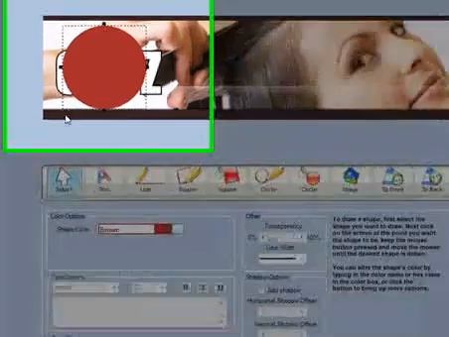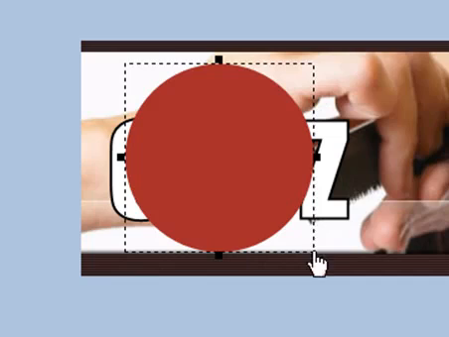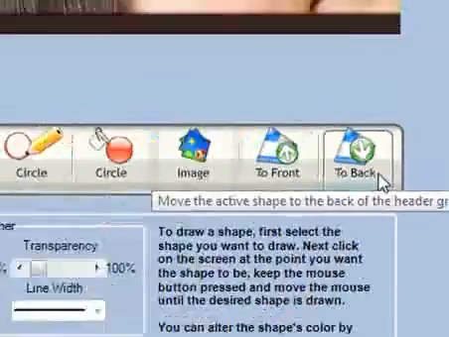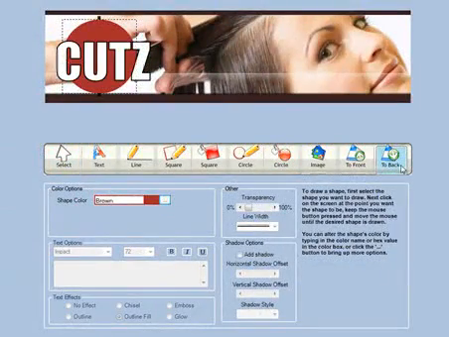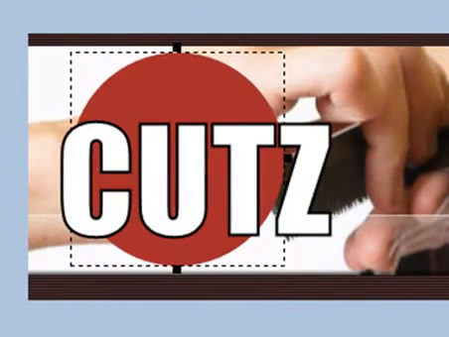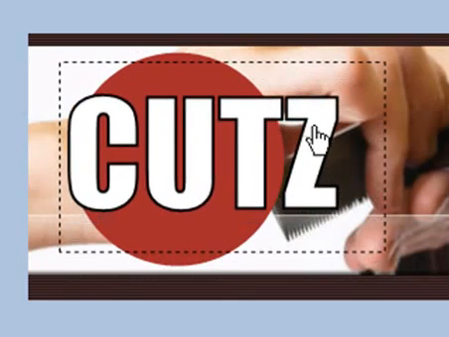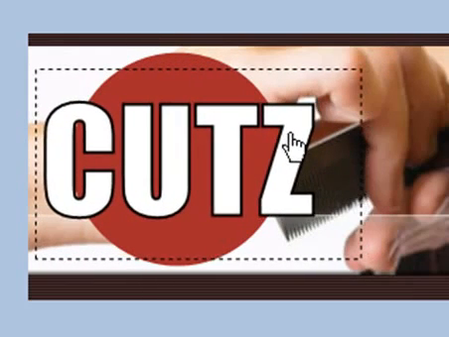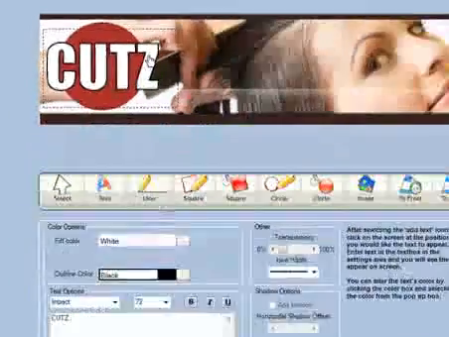So with this layer still selected, and you can tell that it's selected by that dotted black line around the edges of the object that we've inserted, I'm going to use the To Back button over here on the right-hand side, and clicking that's going to move it right to the back of the layers that we've inserted so far, and as you can see, it's nice and neatly behind our text. I'm also now going to use the arrow keys on my keyboard, just to position it exactly where I'd like it for now. And by clicking and dragging on an element on the design window area as well, of course we can move layers in that way too.